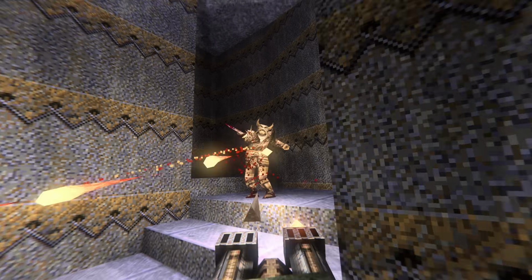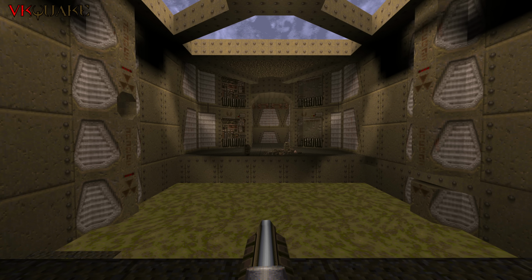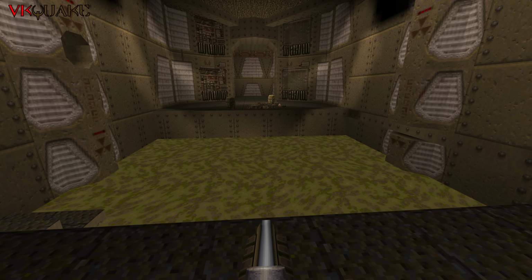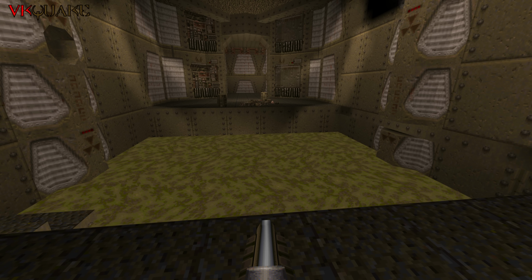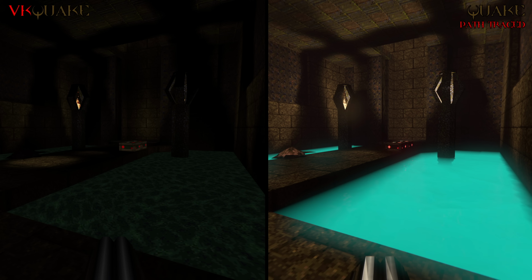One of the more controversial changes comes from the change to the hazardous chemical pools in the game. Now, in the original, they're just like this off green and brown. In the path traced version, they took on a neon teal look. It sure does communicate really easily that this is a dangerous surface, but at times it does seem a bit overbearing in some environments where I imagine a less intense and more muted off-green would better fit the mood.